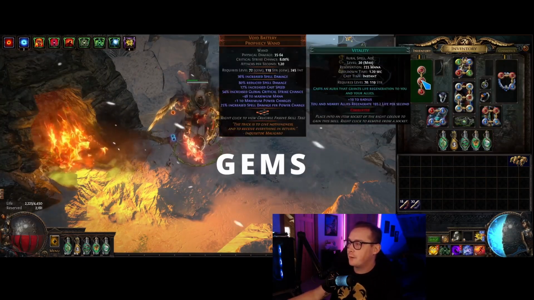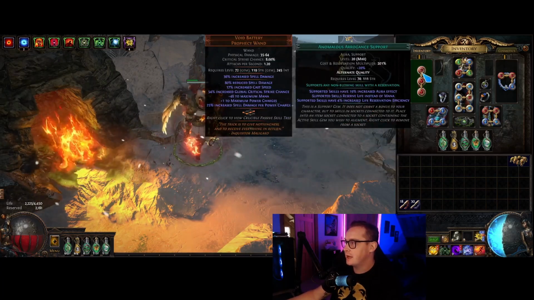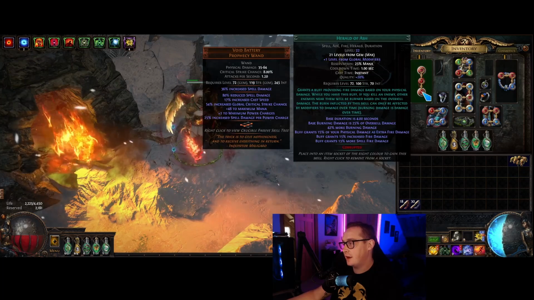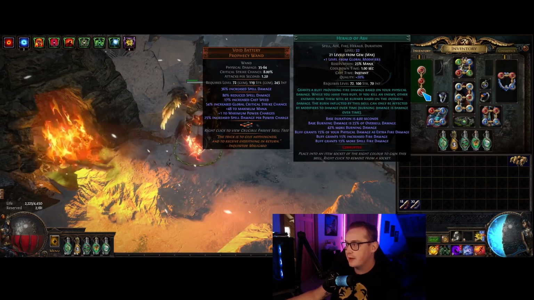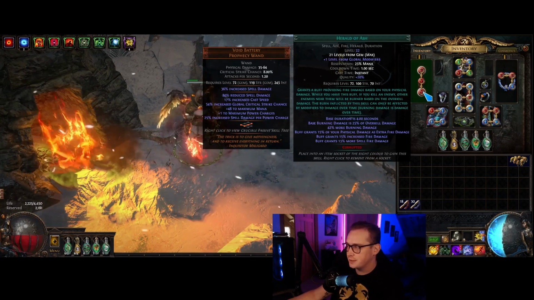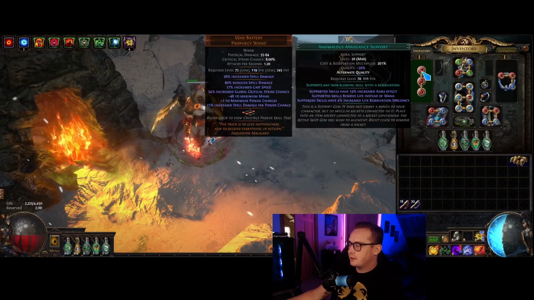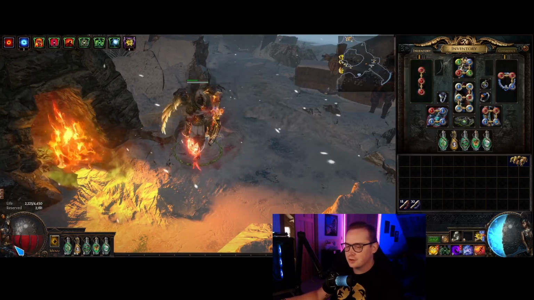For the gems, we have my favorite setup here for a low life build, which is Arrogance, Vitality, and a Herald skill. In this skill, we are using Herald of Ash to help with our clear and give us a nice boost to our damage. But this, with the life reservation mastery on the tree, gets us around 50%.